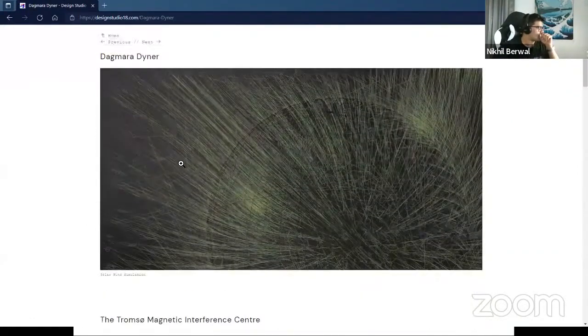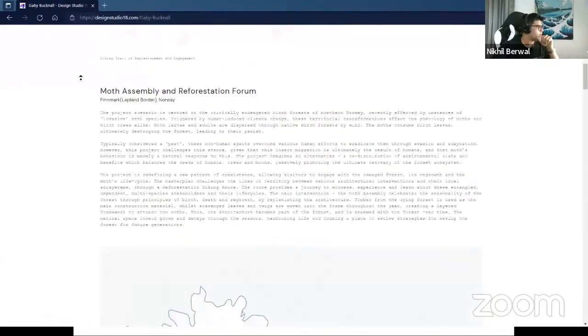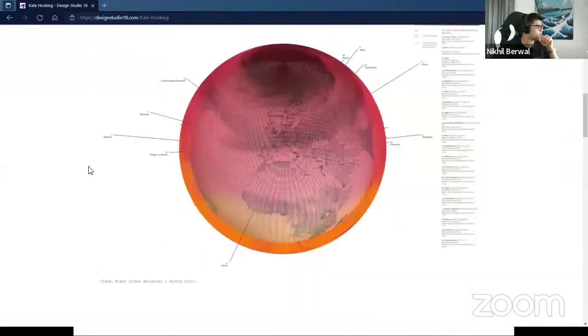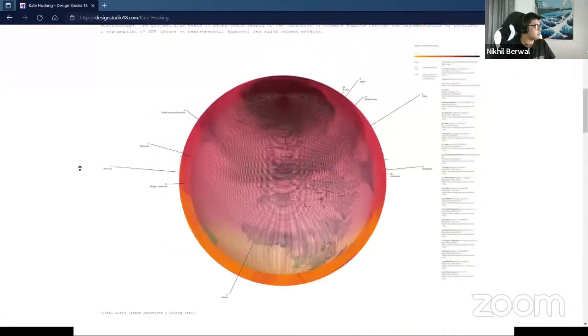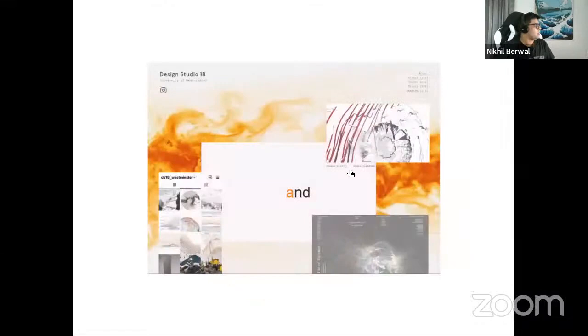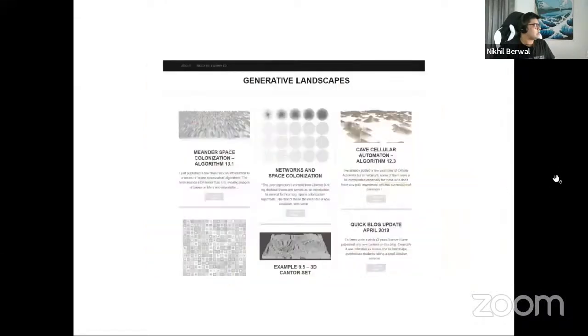And some other examples over here. And then I would further show you my presentation also. And one of the very best examples is this kind of data set, which is depicted on a globe level. After this, for your reference, there are a few websites which have further detailed compositions of these kind of things. The generative landscapes.